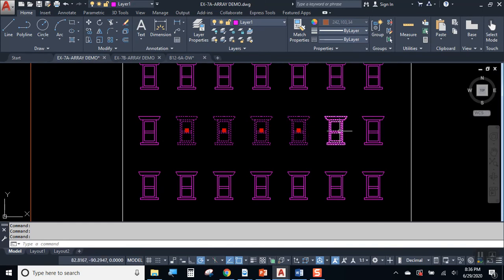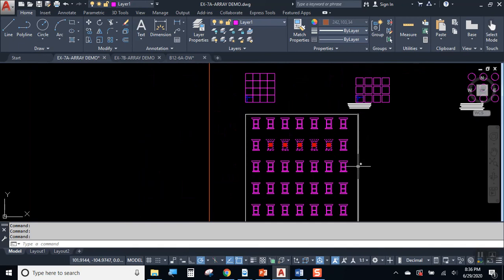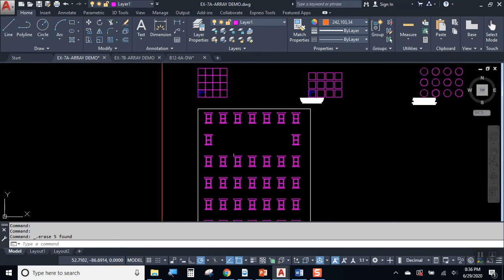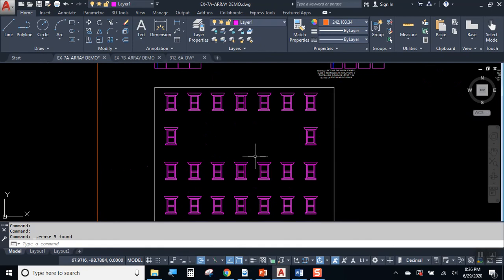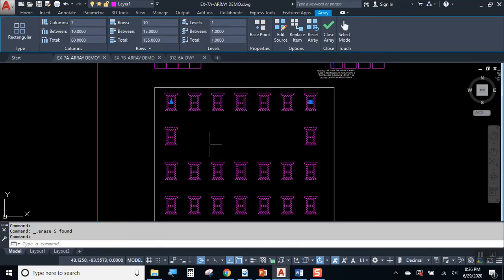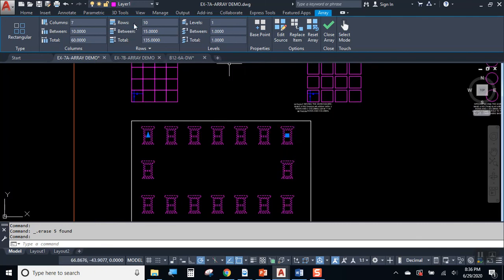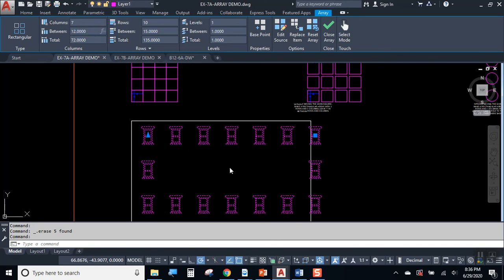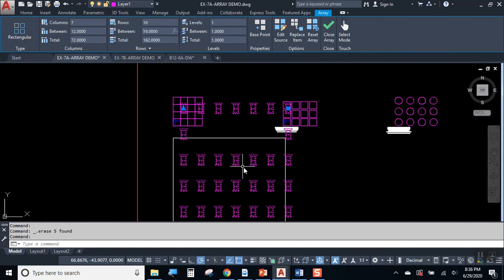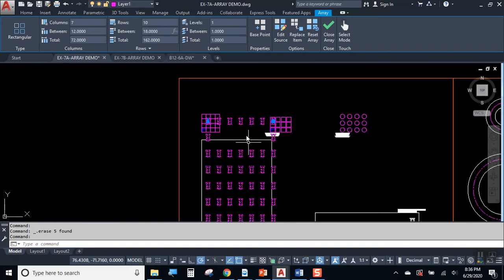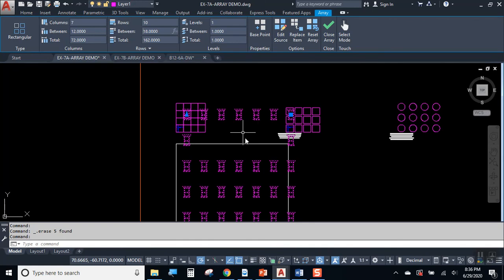This is called sub-object selection. See, we've selected the array, but now we're trying to get something inside of it. And now if I hit delete, I am only deleting those things that I selected. That's kind of slick. It's kind of slick because look, this is still an array. And if I go to change the spacing, you see how it didn't fill those back in, right? See, it's leaving the gap that we originally created where those windows would have gone. That's kind of cool.